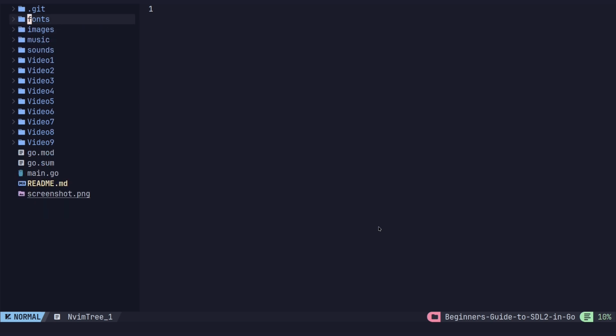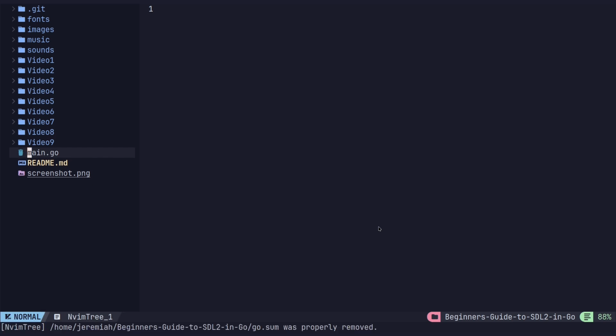Okay, so I kind of want to show how to set up Go, because I already have it set up with this Go mod, Go sum, and all this. So let's just show how to set that up real quick. I'm going to delete these files. These are not files that you edit directly. Go sets them up for you, so I'm just going to show how to do that. So I'm just going to delete them.